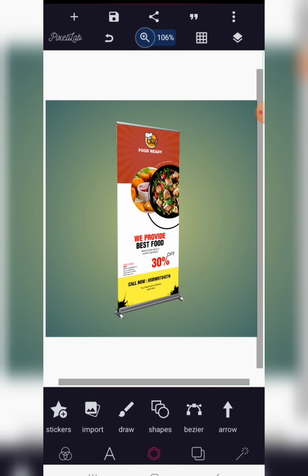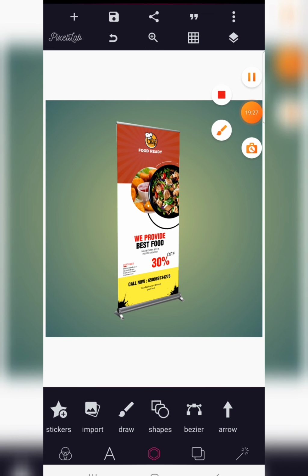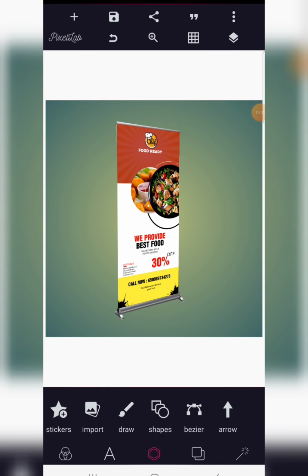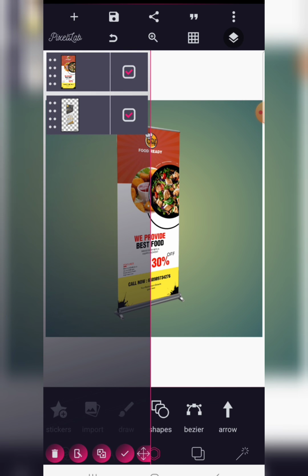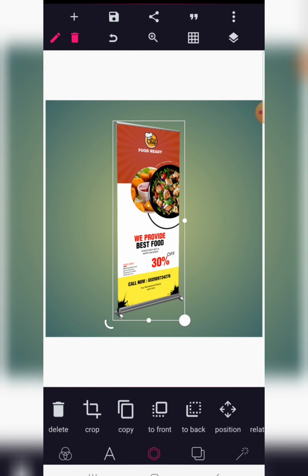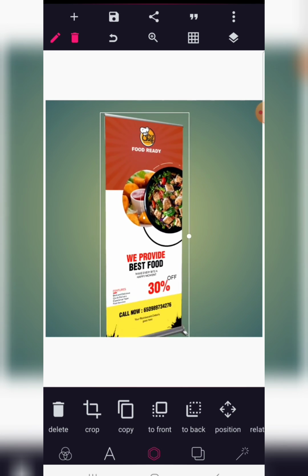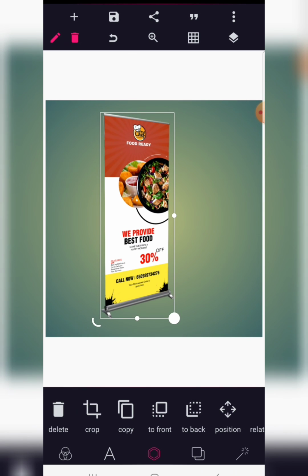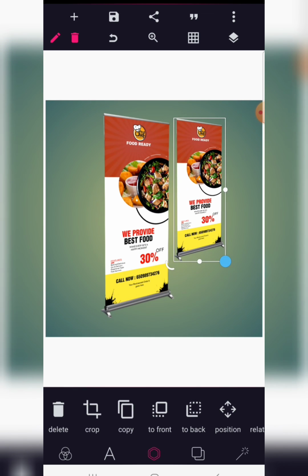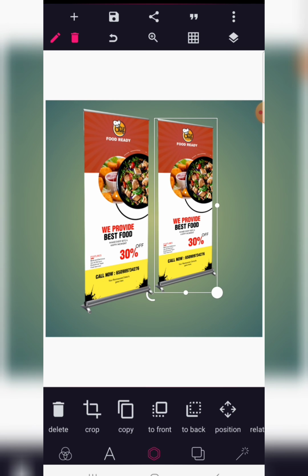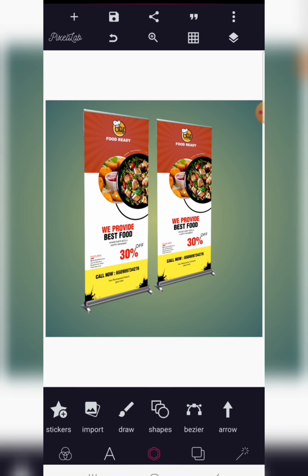So I believe you guys can now see the magic of this. If you want to now save your work, you can save it out, or you simply go to layer and merge everything together. Okay, it's now perfectly mocked up on the banner, as you can all see. So you can see we can even make a copy of this, just to make it much more enticing. And we position everything like this, very real and realistic, nice for presentation to your clients and your customers.